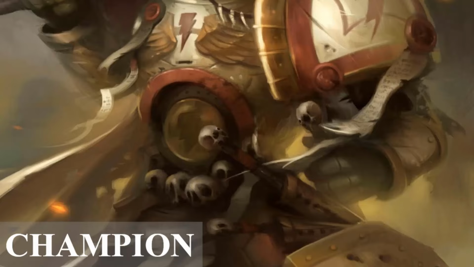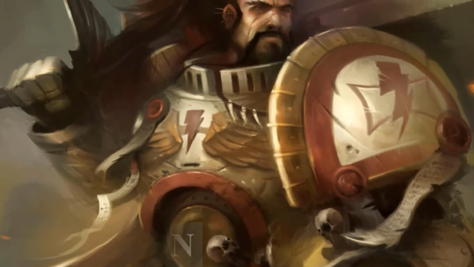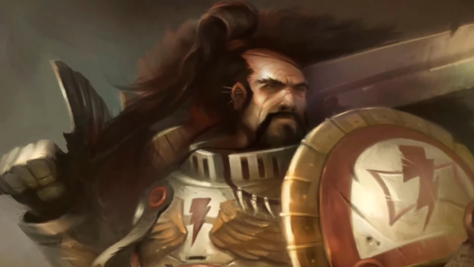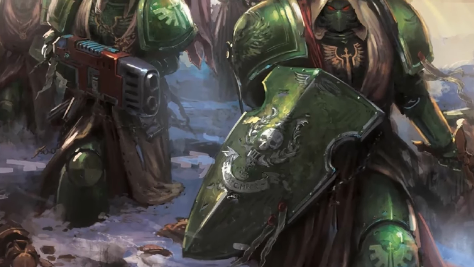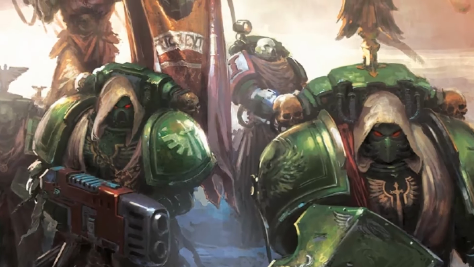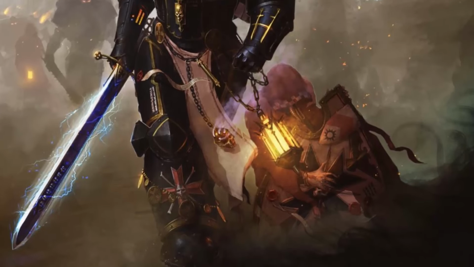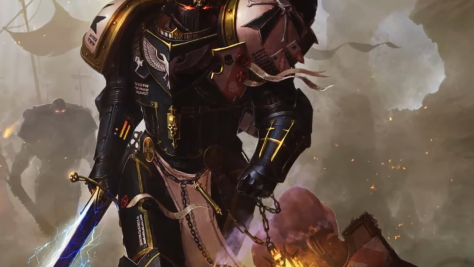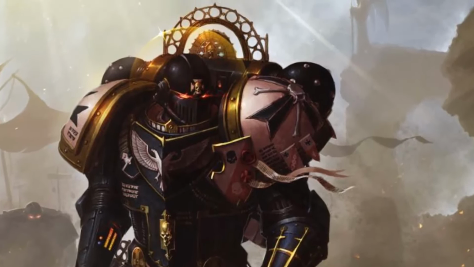Then we have the Champion. The chapter Champion is the ultimate duelist, chosen for their exceptional skill in close combat. Their armor, often artificer grade, is custom fitted to allow for greater mobility while still offering maximum protection. The Champion is armed with a master-crafted power sword, often an ancient relic of the chapter, and a combat shield designed to parry and deflect enemy strikes. The Champion's role is to seek out and challenge enemy leaders, champions, or other high-value targets, engaging them in single combat and then to win a victory for humanity.